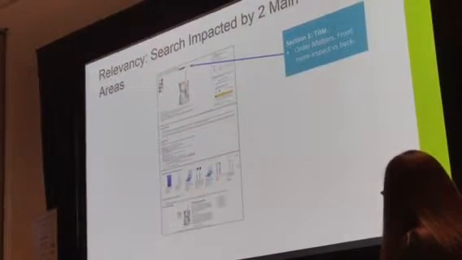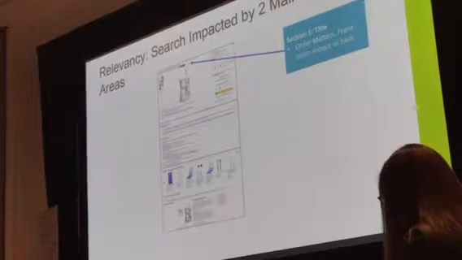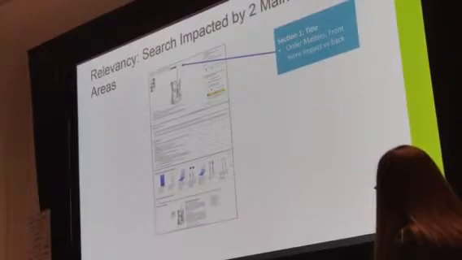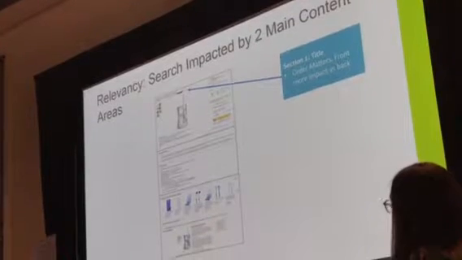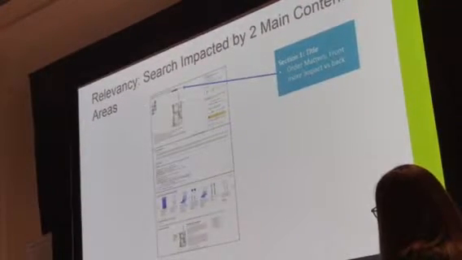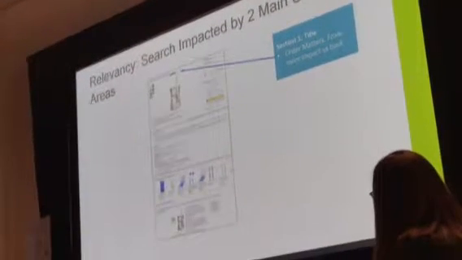Okay, so the Amazon search algorithm looks at two main areas really for content. We already heard this in a previous presentation. Title is key, right? Title is the king in terms of the Amazon search algorithm. So as you are thinking about what are the most important key terms for me, I want to make sure that those are included in my title. And what's most important about this is the more to the left, the more front-loaded that key term is in the title, the more weight it holds in the Amazon search algorithm.